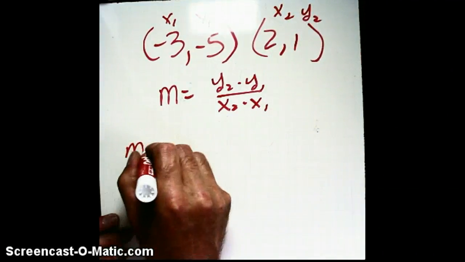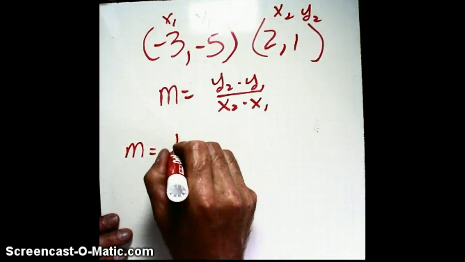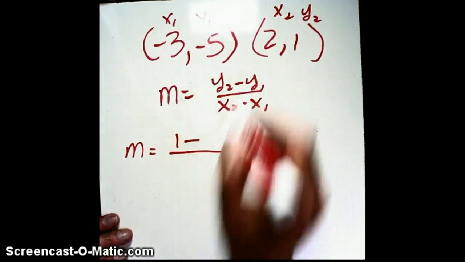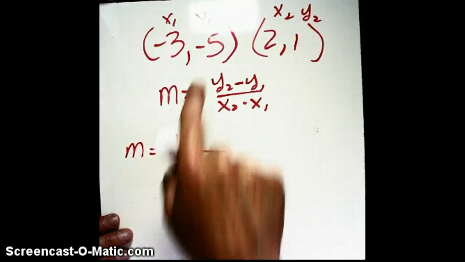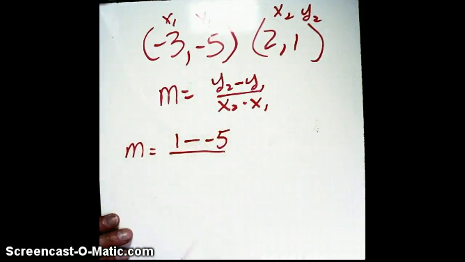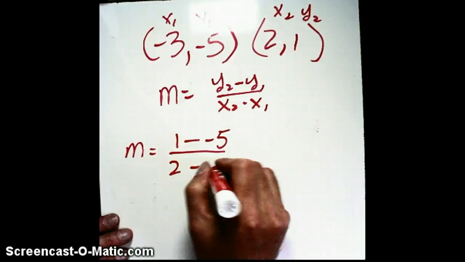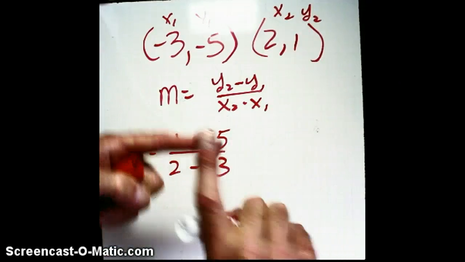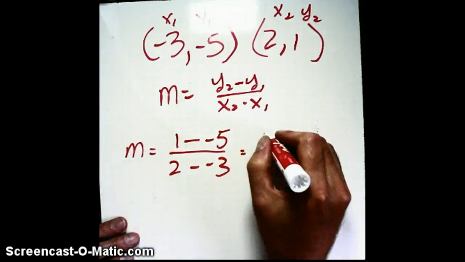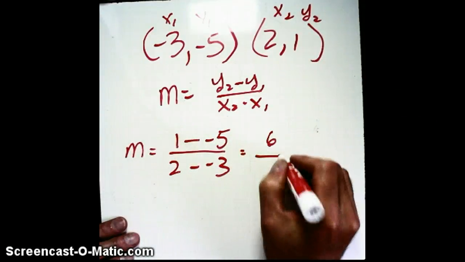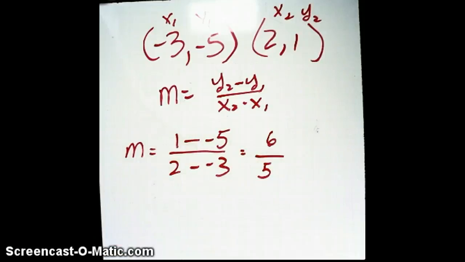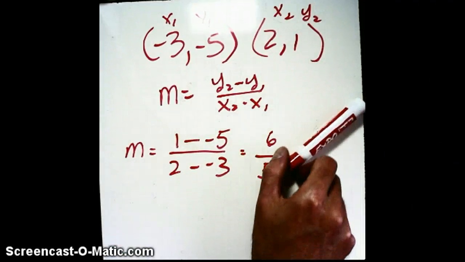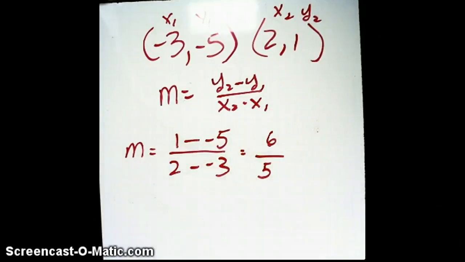So here the slope would be y sub 2, which is 1, minus, remember that minus is the minus of the formula, minus this y, which is negative 5, over x sub 2, which is 2 minus negative 3. Alright, so remember, two negatives make a positive, okay? So that's going to be 6 over 5. So the slope is 6 over 5, or 6/5. So what does that mean? It's a positive slope. There's a slope of 1. It's just a little bit more. And that's how to do finding slope.